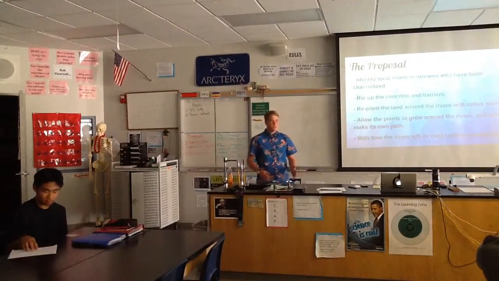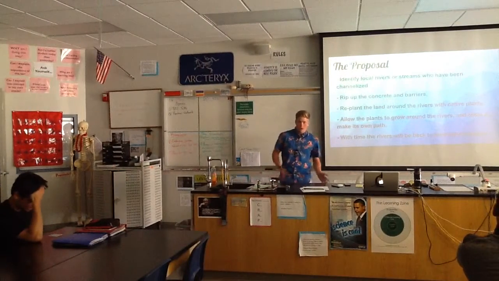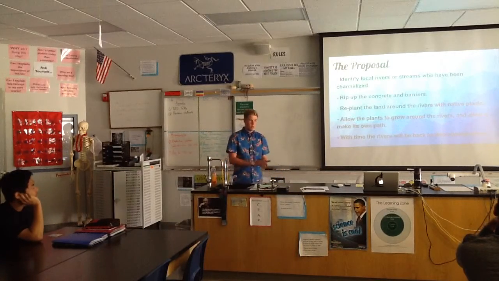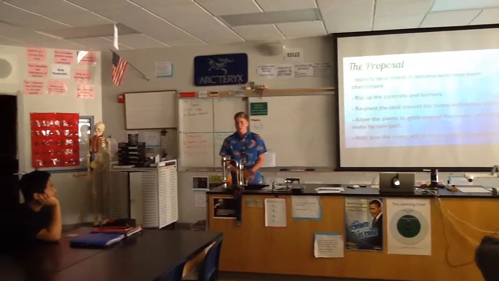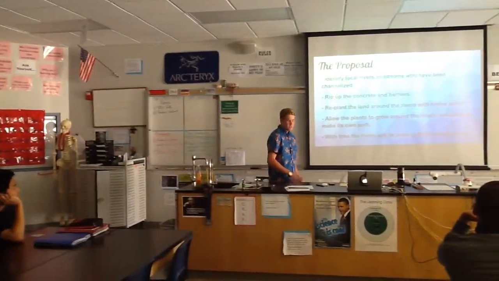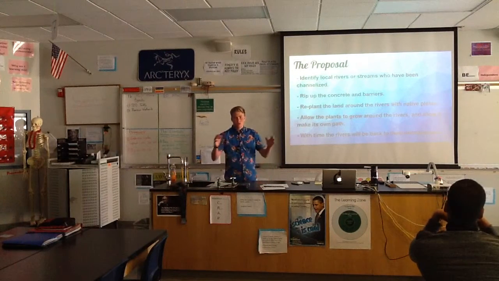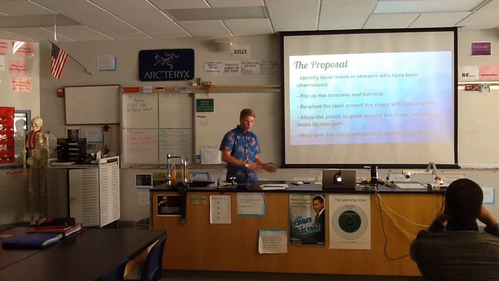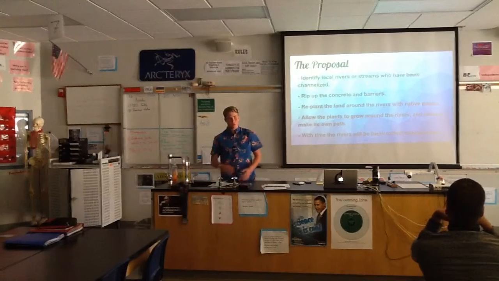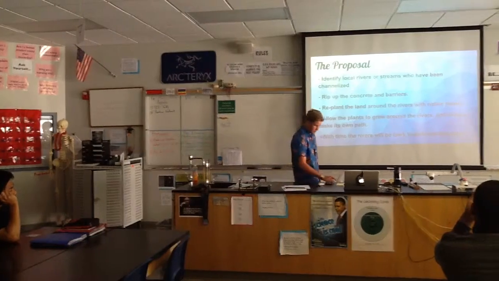Because by only having the concrete on the bends of the river, we'll still allow the river to create its own path, you know, and to go where it should, and there'll still be plant species. The animals will still survive. And the floodplains will still be there to stop the water. But if we only put it on the corners of the river, it'll still control the water and help in case there is a flood, like a berm to stop the water from overflowing. But none of the plants and animal species will end up dying.